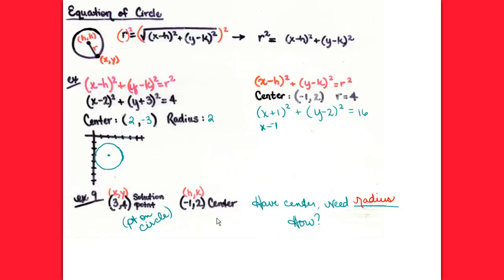Okay, so distance, I think, is probably our most obvious solution, where we could say, I have a point on the circle, I have the center of the circle. If I have the center of the circle and I have a point on the circle, the distance between them is the radius. So if I just used my distance formula, then I could come up with my radius.